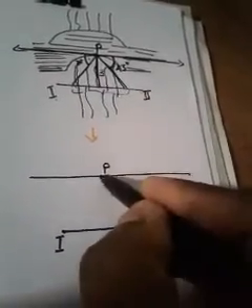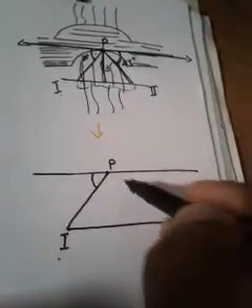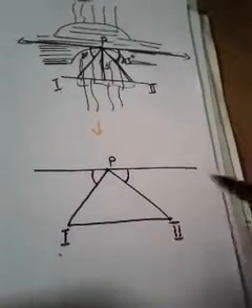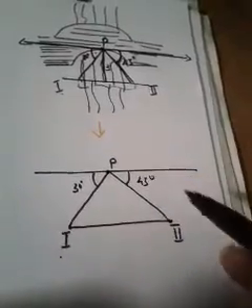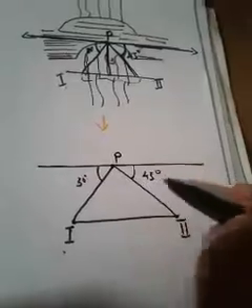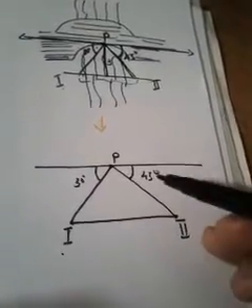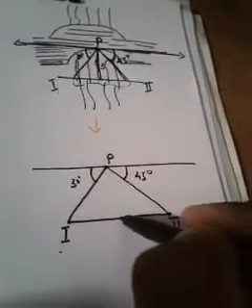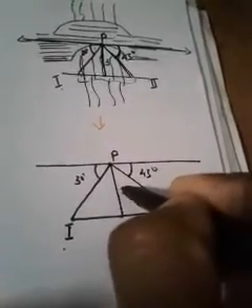Any problem? And this is the line of sight towards the first bank, and this is the angle of depression at that time, and this is the line of sight towards the second bank, and this is going to be the angle of depression at that time, and let it be 30 degree, let it be 45 degree according to the question. And it is very clear in the question that the height of the bridge is given as 3 meters. So height of the bridge should be the distance between the bridge and the level of the river, and this is going to be the height of the bridge at that time, and it is given as 3 meters.